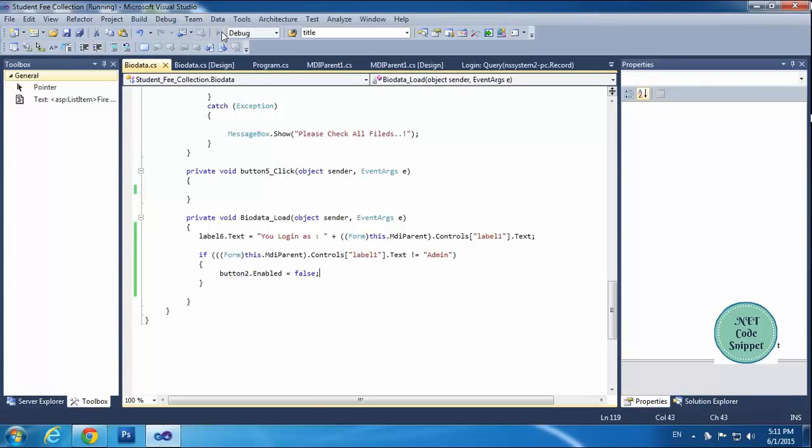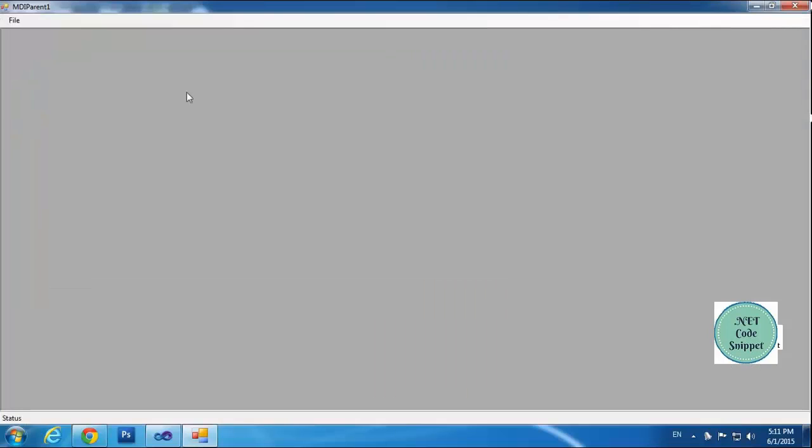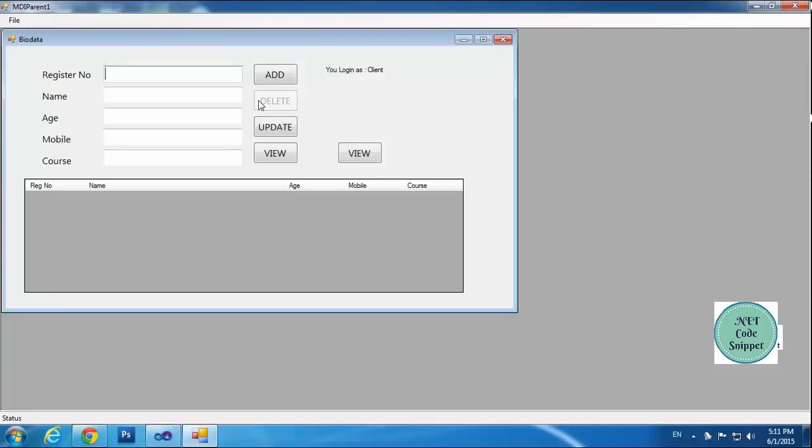Now I run the project and log in user 2 and pass and click login. Now I go to file and click this biodata. See, now I am a client, so this button is hidden, it is not accessible.